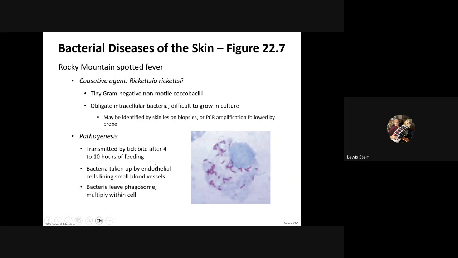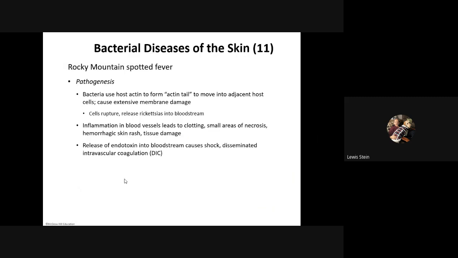Okay, tick bite, and this is the trouble with ticks. The tick carries it from some other animal to you. So the tick is infected, and the animal dies. It jumps on you for a blood meal, and this is where it affects the lining of little blood vessels. That's why we see the rash, and then there's this massive inflammatory reaction that follows internally. It gets into the bloodstream and goes all over the body.